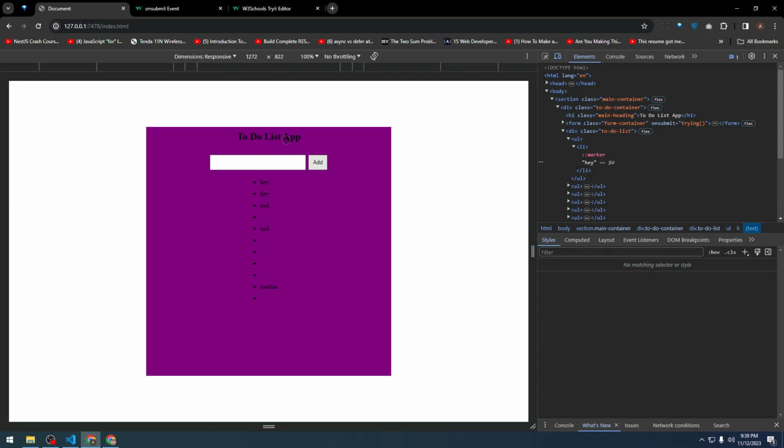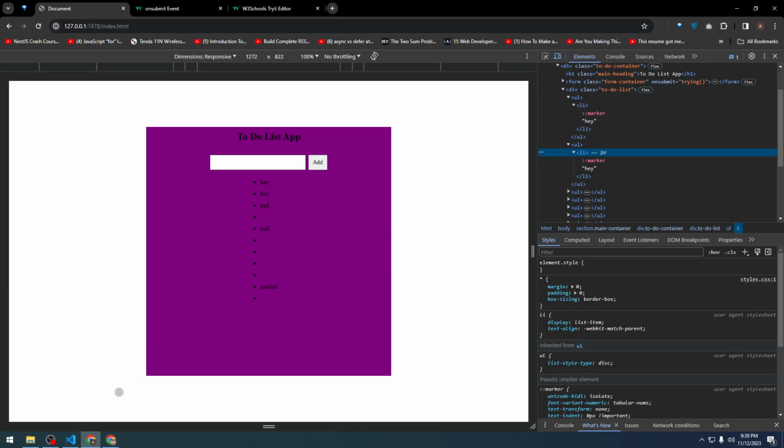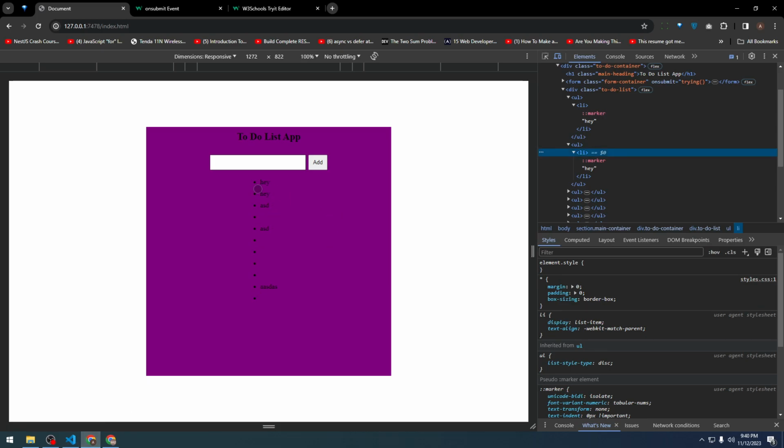That's why my JavaScript knowledge is a bit sketchy and I forgot a thing or two, but eventually we did manage to do the adding part. So tomorrow we should be able to do the deleting part as well. All we have to do is target these LIs and ULs and then remove child. So how we have created an element, we would remove the element, right? Sounds a bit too simple, but it is not that simple because we need to figure out which one we have clicked. We can do that by using event as well. But yeah, we'll do it in our next video.